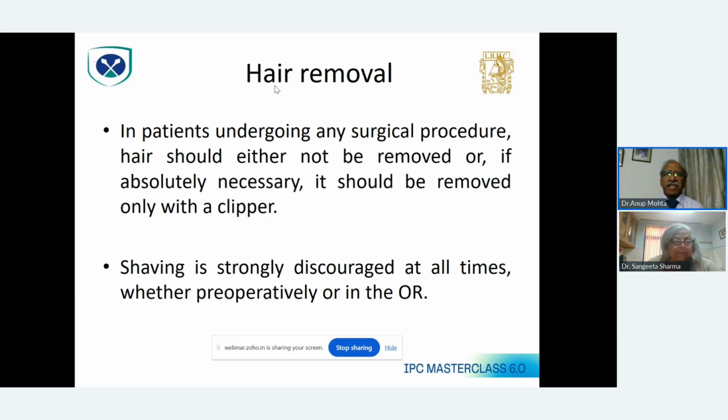It is my viewpoint that while we are writing the preoperative orders, part preparation should not be a part of it. Part preparation should be left till the end when the patient is there on the table and the surgeon can clean the area, of appropriate size and shape, based on the incision, with the help of a clipper only on the table.